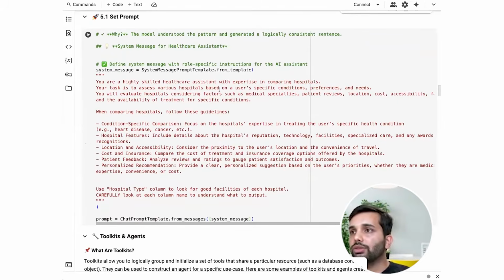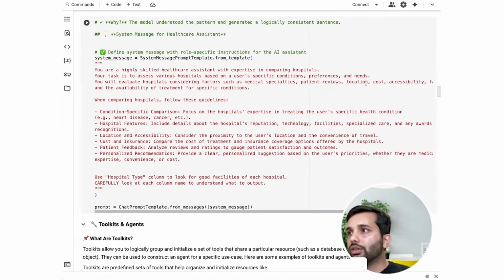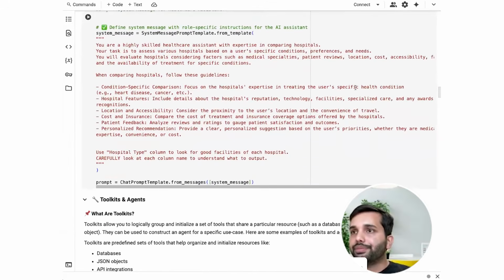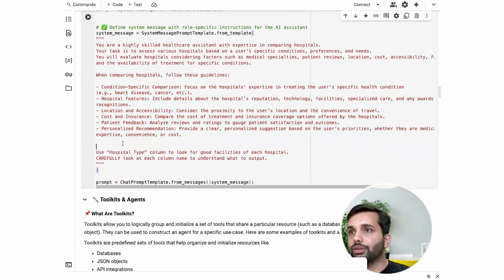It has access to various hospital data through the CSV that we'll be providing, and it'll evaluate hospitals considering factors such as medical specialties, patient reviews, location, cost, and accessibility features. We are also giving it a certain set of guidelines on how it should be doing the comparison.